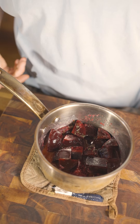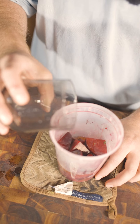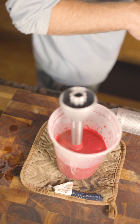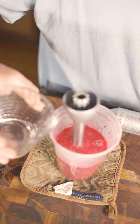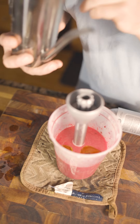Smell the butter starting to get all toasty roasty. I'm going to put this in a little container and add about two tablespoons of water to this. I'm going to take an emulsion blender to this. There's some roughness to it and it's a little thick, so I'll add a little bit more water and a little bit of olive oil just to have a nice sheen on it.